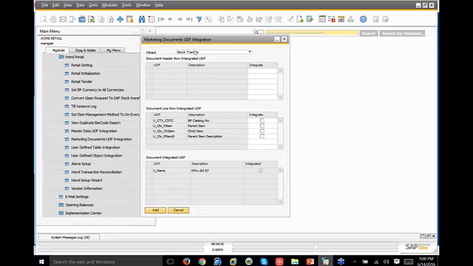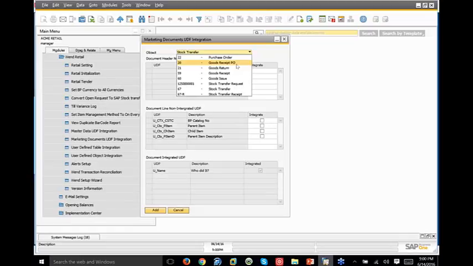Having created this, I go to administration, then system initialization, iVend retail, and I say marketing documents UDF integration. These are the list of transactions on which I can actually create UDFs and get them into iVend retail. So in case you're doing any transactions in Business One and you want that UDF on the transaction to be available in iVend, you create a UDF first, then you come to this place.